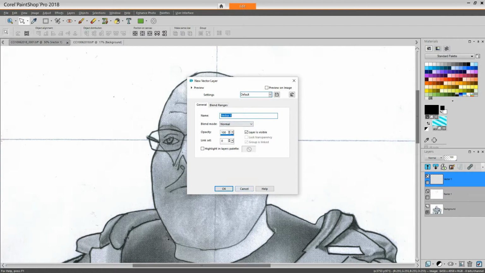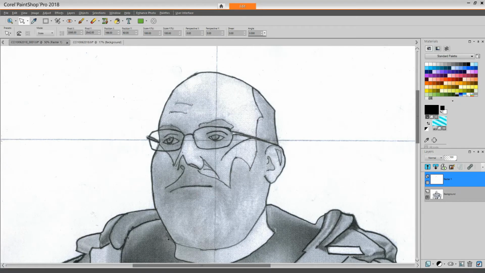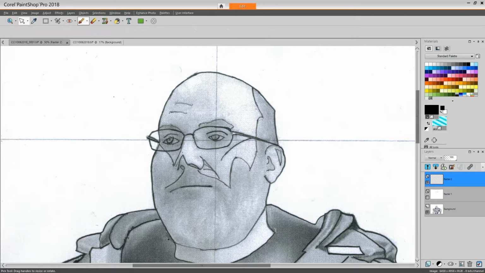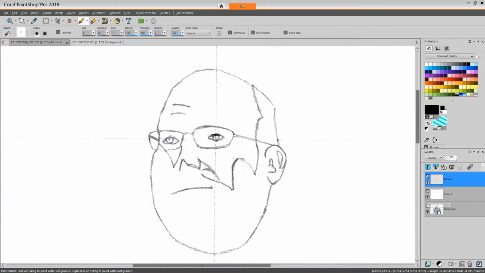Actually, let's do a new raster layer. Okay, that's fine. So yeah, if we look at right here, if you look at that spot on there versus there, the top of the eyelid is going to need to be flat and stuff.